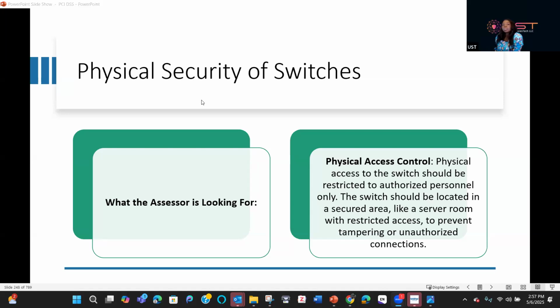We're talking about physical access. What of the physical access controls, right? First, they said physical access to the switch should be restricted to authorized personnel only. And that's why if you walk into a corporate building, or go to some of their data centers, they will tell you, restricted, authorized personnel only. So you cannot just get direct entry.